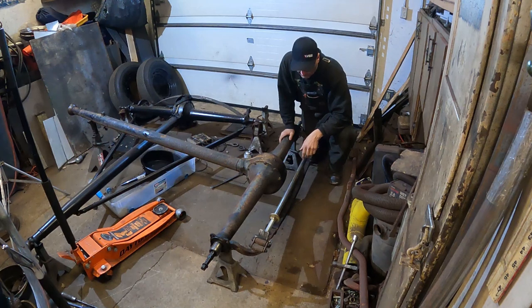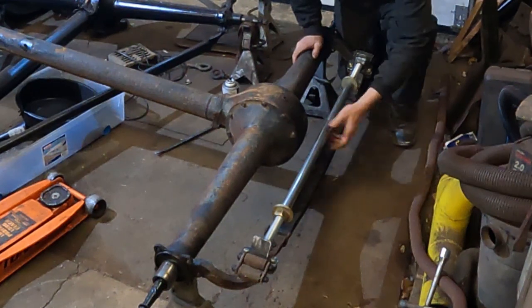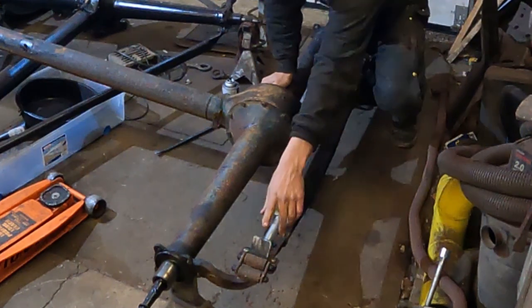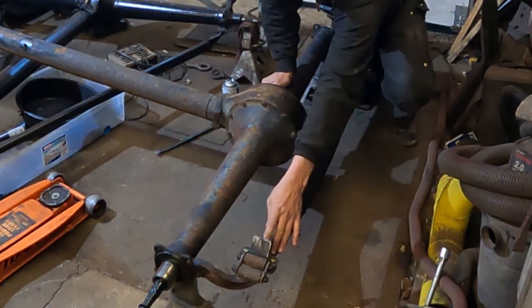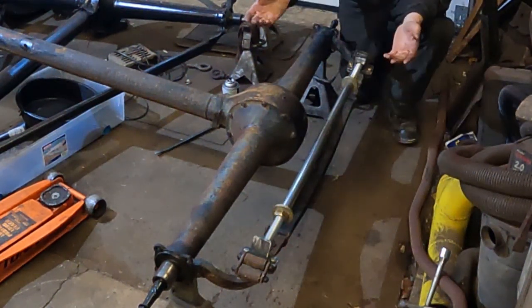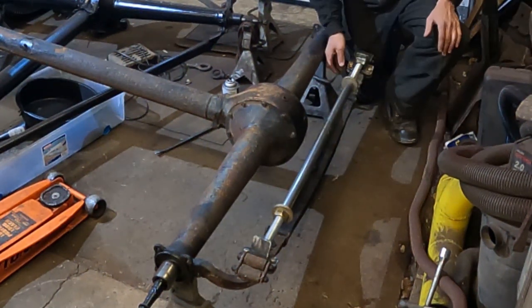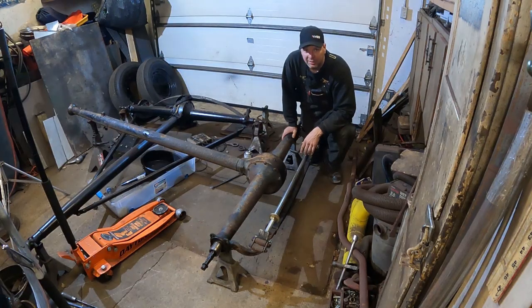So what essentially I did off camera is I made a spring stretcher, and just two pieces of 1-inch threaded rod with a piece of tubing in the middle that they slide in, and I tighten up these two nuts here. I got these clamp-on brackets. They clamp onto the eyelid of the spring so they can't get away, and they got a pocket for the threaded rod to push into, so that hopefully can't get away. And I'm simply going to crank these nuts, stretch the spring enough to take the tension off and get it out of here. So I'm going to put on some safety gear because I'm a little nervous. I'm at least going to have safety glasses, and we're going to try to do this right now.